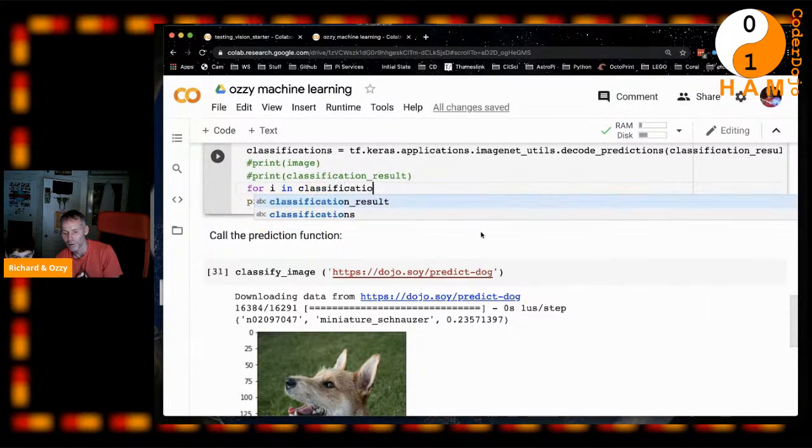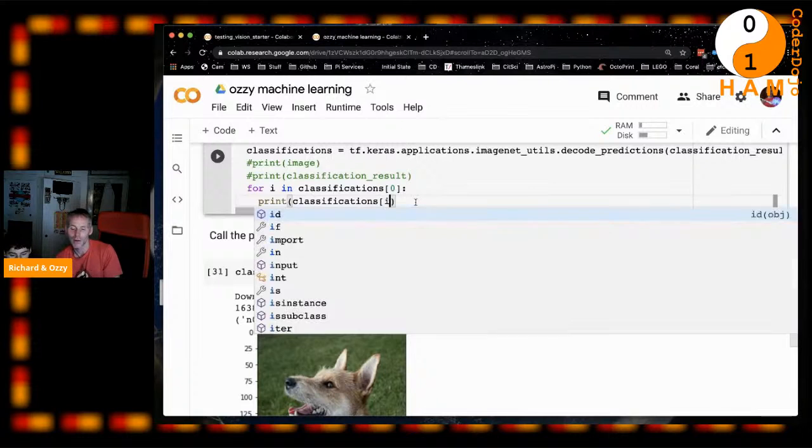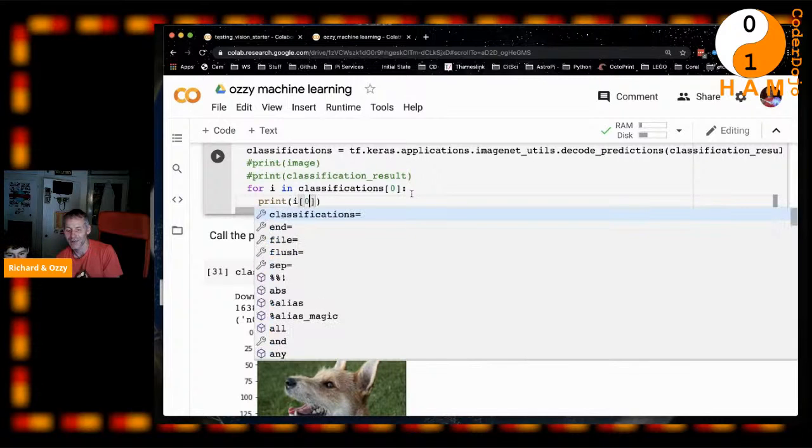Position 0, I think we need to do that first. The list. Yeah, and then colon, and you've got below, then change classification 0, get rid of all that and just put I. Get rid of the whole thing. It's going to be I0. I think that'll work. I, 0, let's see.